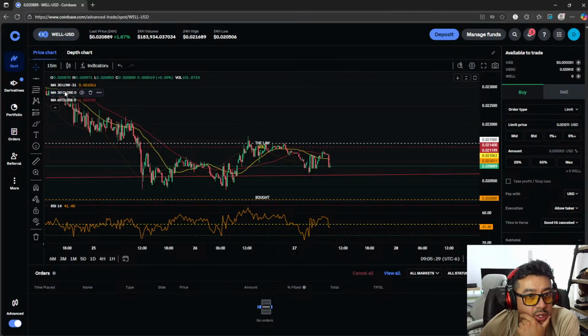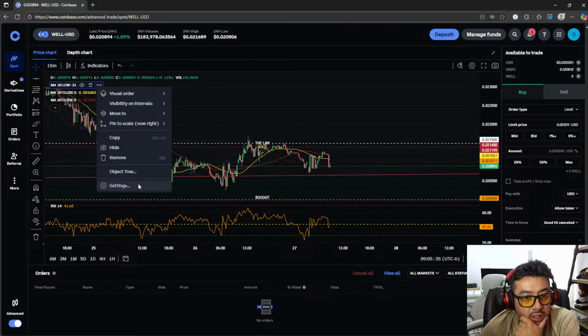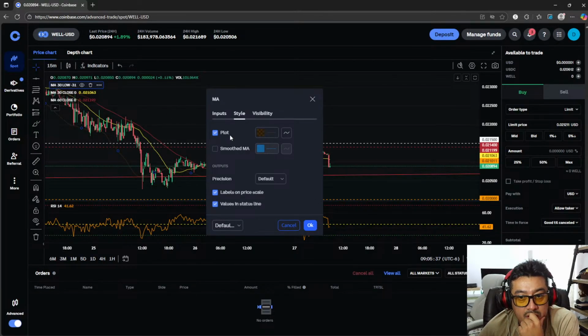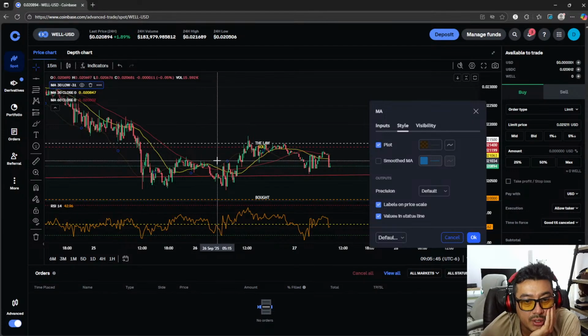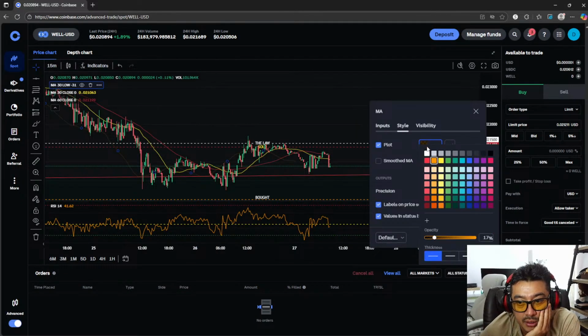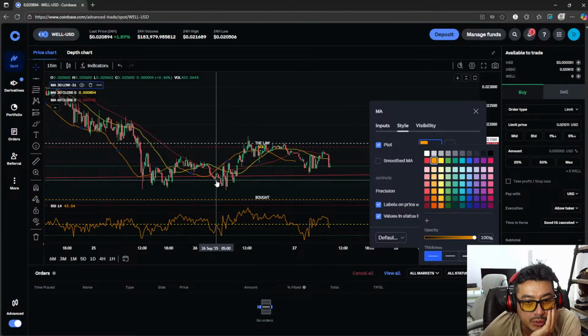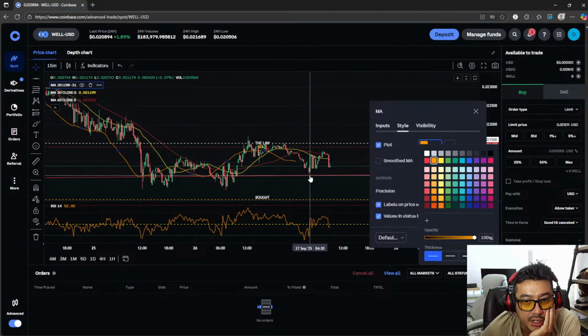So moving average, where were we? We're on our orange one. Settings. Well, no, we can't do that because if we did that one, we wouldn't be able to see, like, we're on the dip right here, right?